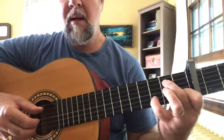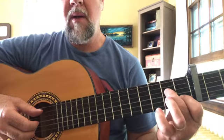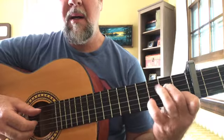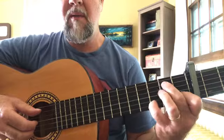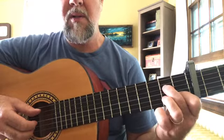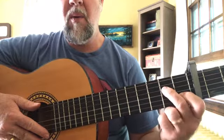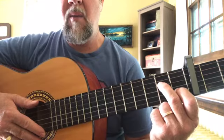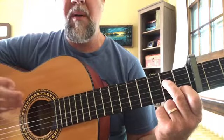C, G over B, A minor 7, G over B, C, and then just repeating that through the majority of the song. At the point that it transitions to the G chord progression, we leave this A minor, and then we go to a D over F sharp.